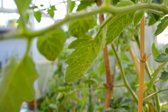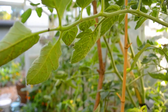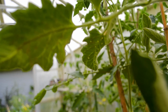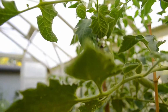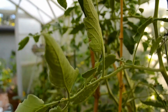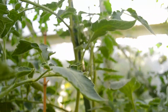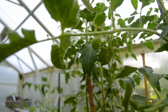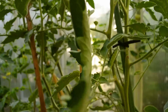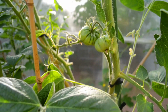There you can see some of them there on the back of the leaf. Nasty little buggers. They do take away some nutrients from the plant, but unless they're in plague proportions, which they're getting close to, they don't affect the plant that much. So I've done a few sprays, but I've mostly been leaving nature to its course, and I've seen lots of hoverflies which help kill whiteflies. So letting nature take its course and stepping in only when absolutely necessary.